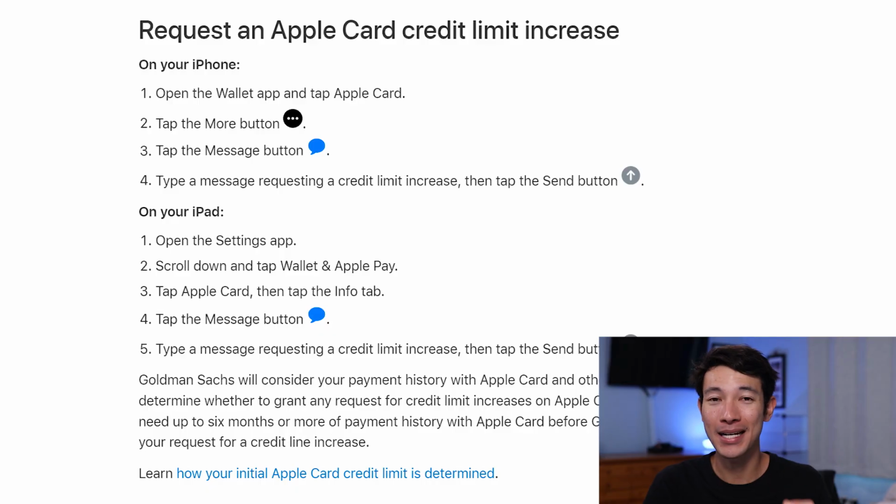On the Apple support website, you will see a step-by-step list on exactly how to request a credit line increase. You simply open up the Wallet app, tap your Apple Card, find the More button in the top right-hand corner of your screen, tap the Message button, and then type something along the lines of credit line increase. You will then be given a prompt or a link to continue the process.